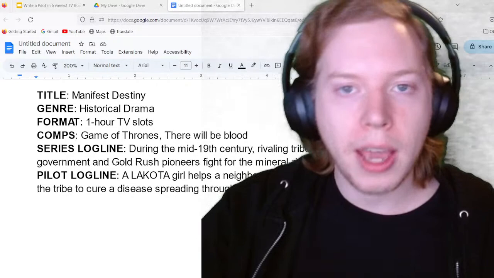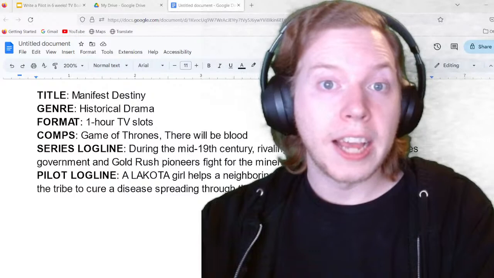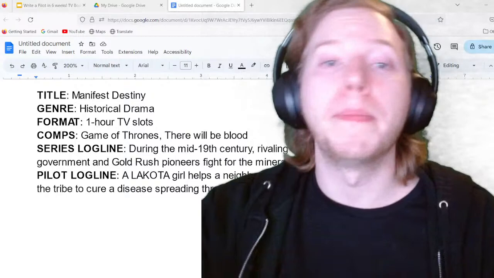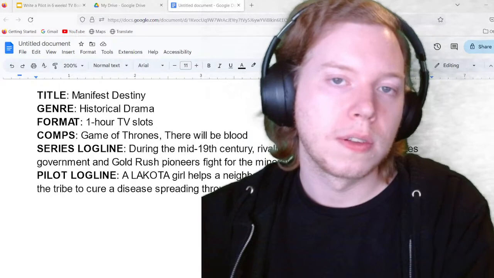The whole episode could be about her trying to get a vial of medicine, or that could just be a heist. Yeah, I was going to say, okay, cool. So it's her teaming up with a kid to steal this medicine. But so the social consequences are not the meat of the episode. That's towards the end when that comes in. She gets caught, and I was thinking that would be the climax.